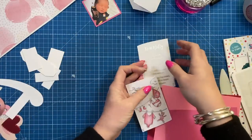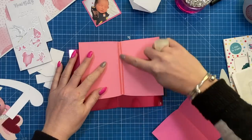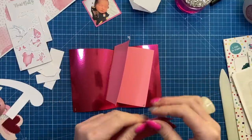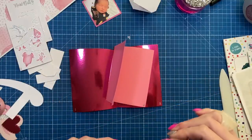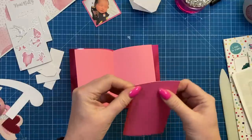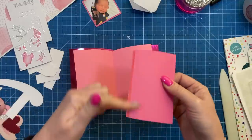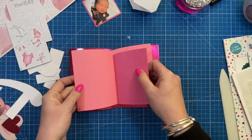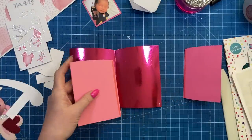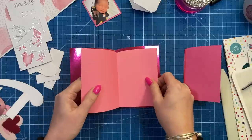I've colored that in, fixed the number five, and started to prepare the pages. On the back I've run some thin tape either side of the fold. I also stuck these in using liquid glue in the pop-up book tutorial. If you want your pages to turn and maybe have a message on each one, adding tape may be better because glue can spread out and not stay in a straight line — with tape you'll be able to turn the pages quite nicely.